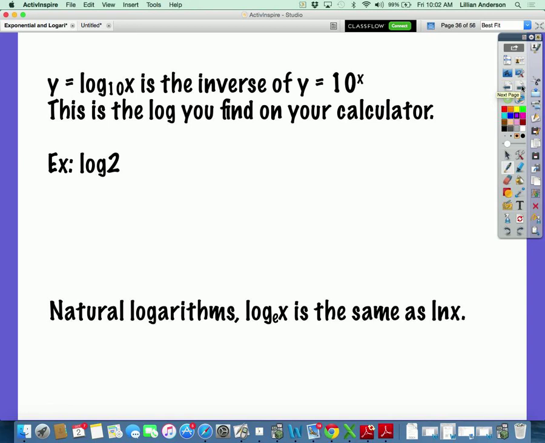So yes, the log on your calculator is the base of 10. Hopefully you haven't forgotten that. And do realize that if there isn't a base written, it's a base of 10. So that's log base 10 of x, your respective inverse. Log base 2, very simple enough. You pull out your calculator, you type it in. Those are the only bases you can do in your calculator. You can't do log base 3 of 2. You can't do that there, well, not by just pressing log.